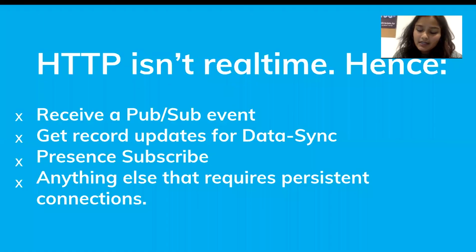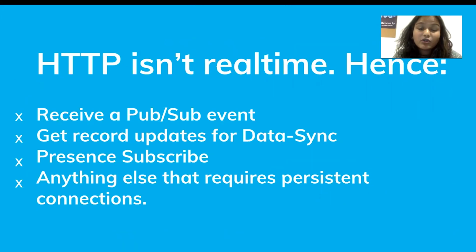So let's face it. HTTP isn't a real-time protocol like WebSocket. You don't really have the connection open, and it is a purely pull-based paradigm where the client has to ask the server for some data or service, and the server can't really push any data whenever some new data is created or it has access to some new data, right? And because of this, a lot of features in Deepstream that you've been using might not be supported with the HTTP API, for obvious reasons by now.